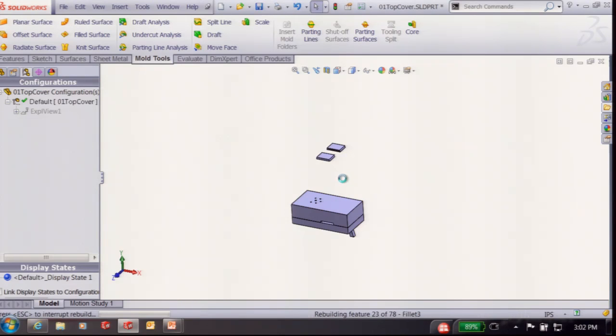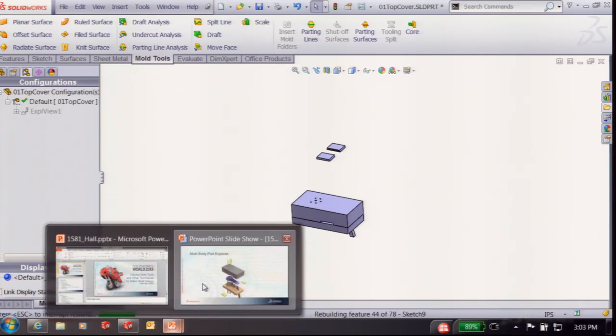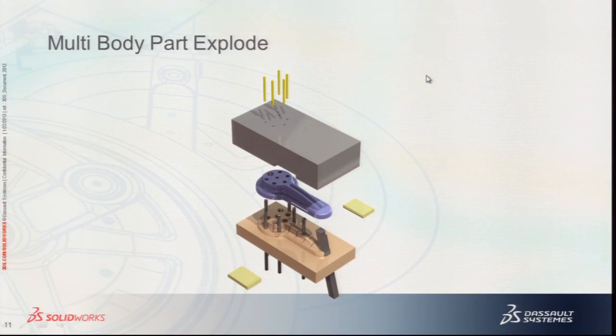It didn't all the way collapse, so I'm hitting the rebuild here. Usually it should collapse all the way. So that's a really handy tool if you're working with multi-body parts, especially these tooling splits after you get all these solid bodies.